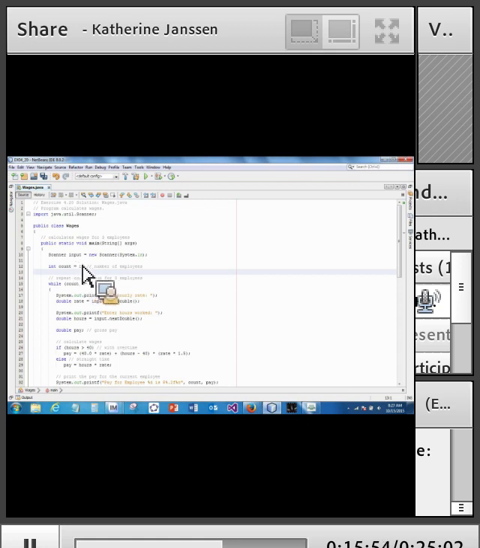Scanner, we're assigning the variable input equals new Scanner(System.in), which will allow us to accept variable input via the keyboard.